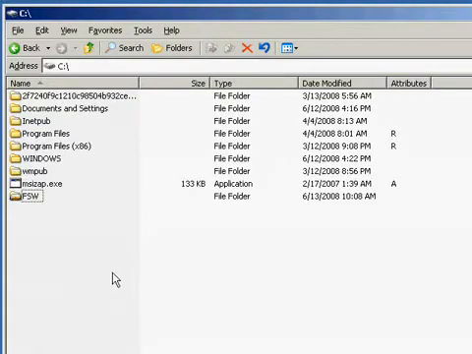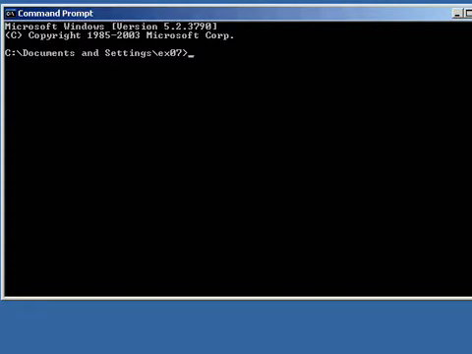Now we need to go to node 1. Back on node 1, you should set the majority node set private property attribute to point to the file share we just created on the hub server. So you need to open up a command prompt and type in the following command: cluster res majority node set private, MNS file share equals, and point it back to the hub server.